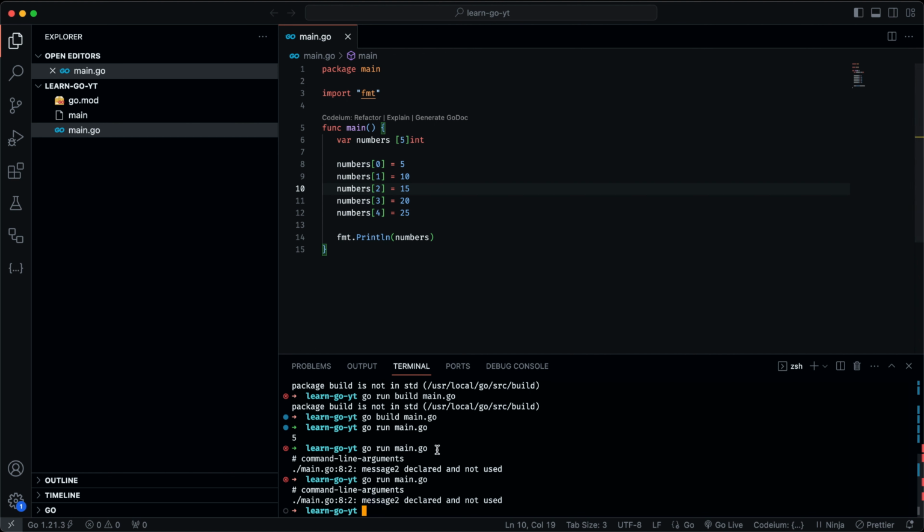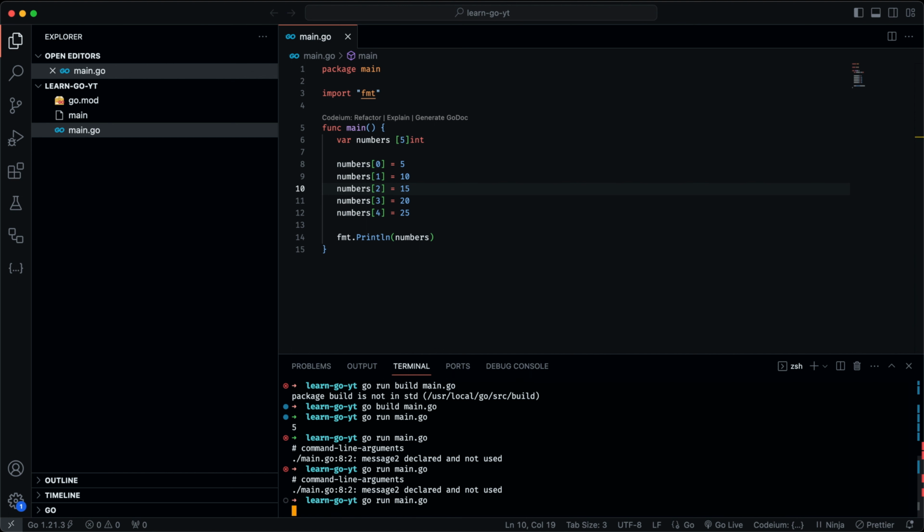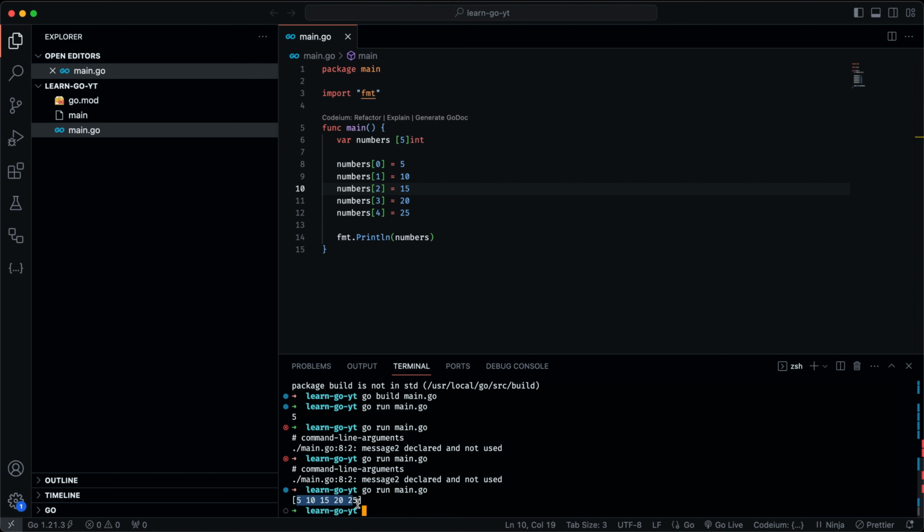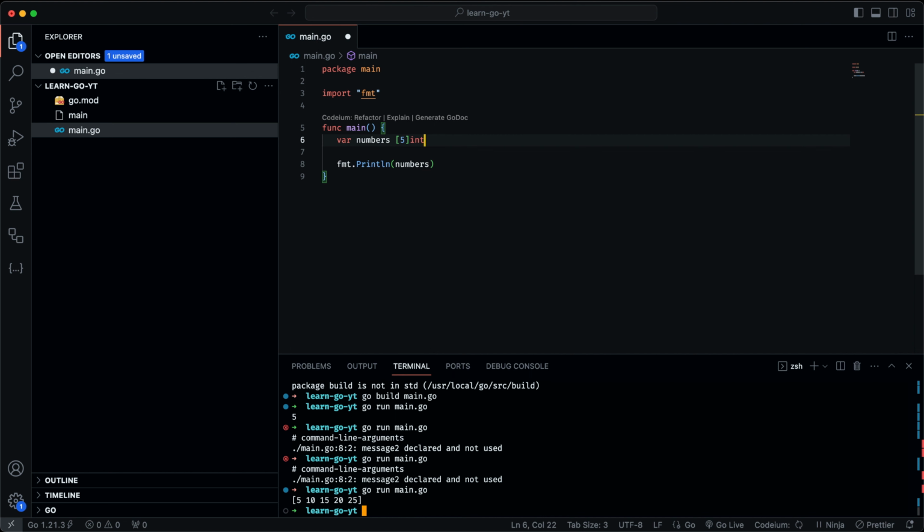So this is the standard array which we use in almost all programming languages. You can see 5, 10, 15, 20, 25. But there's another data type in Go called slices, which allows us to create arrays of dynamic sizes. So you don't have to mention the size of it.